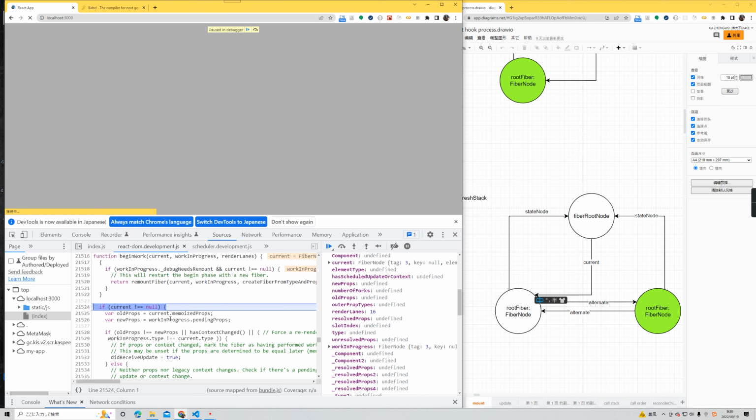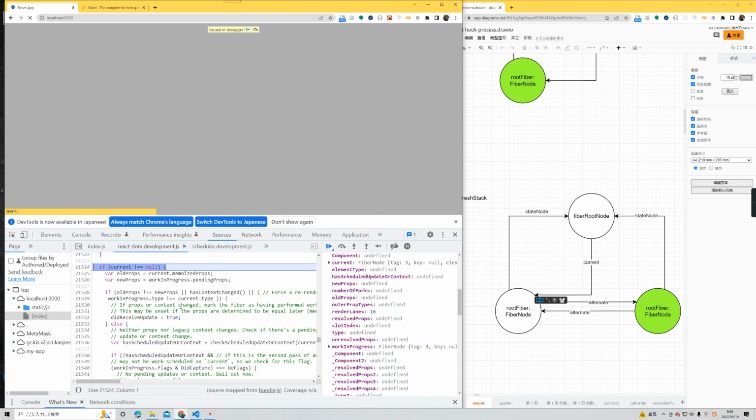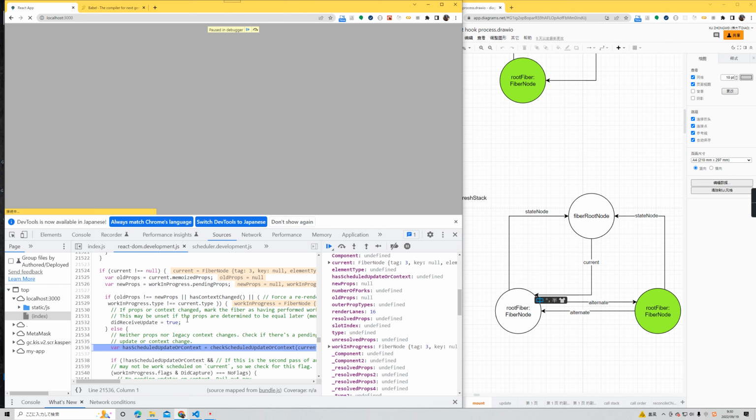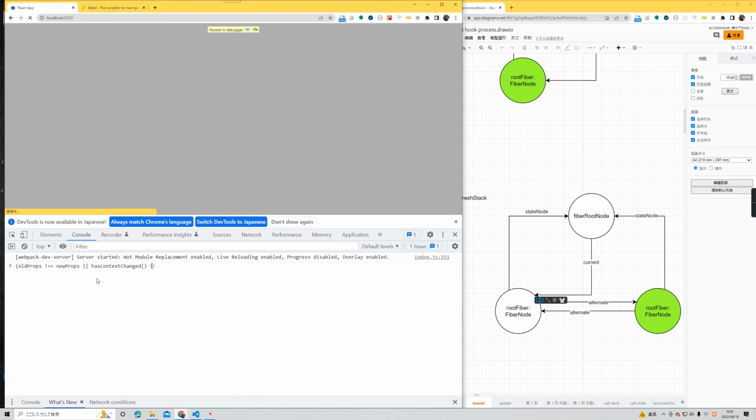If current is not null, the current is not null, so it will step into this first if statement. And I think this function result is false, I think.